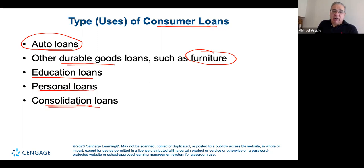They have a whole bunch of credit cards, whether it's a Visa, MasterCard, or a store card, a department store card, or a gas card. They have tons of credit cards. They decide, I'm sick of making all these minimum payments to all these credit cards. I really need to pay everything and just have one loan and just pay one payment on one big loan. Well, they take a consolidation loan.